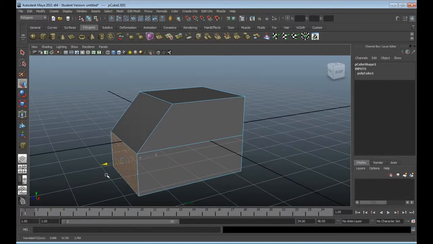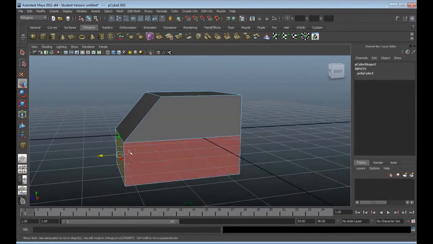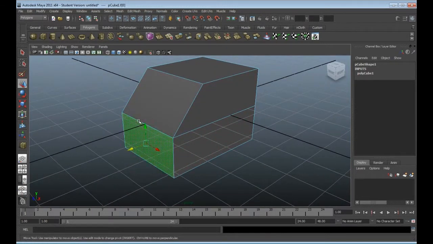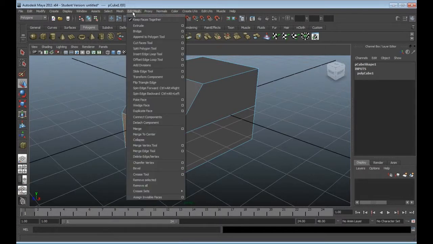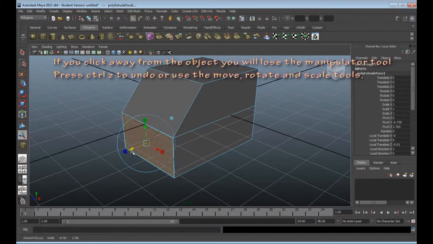What's happening is the face is moving forward, and the other faces that are attached to it are having to deform and change size and shape to account for that new position of that face that's been manipulated. But there are no extra edges, there are no extra sides that have been created for this face. Now an extrusion looks very different. When I click on the extrude tool, which is this option here, or I can go to edit mesh extrude, I get a manipulator tool. Now this manipulator tool encompasses the move, the scale and the rotate, so that you can do all of the different things with the object without having to go and change tools.